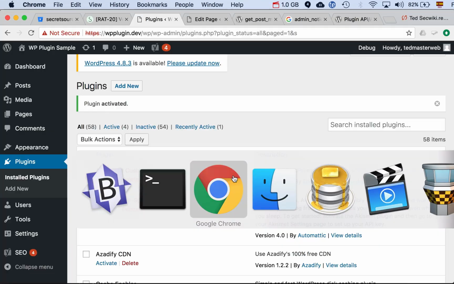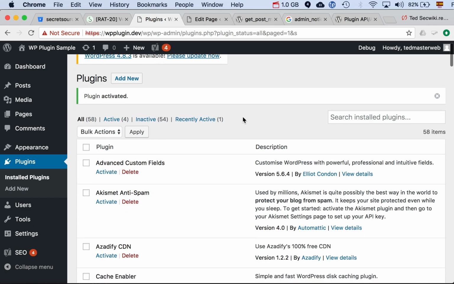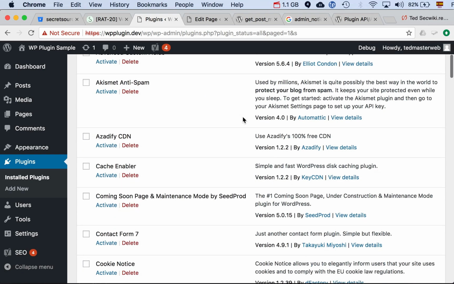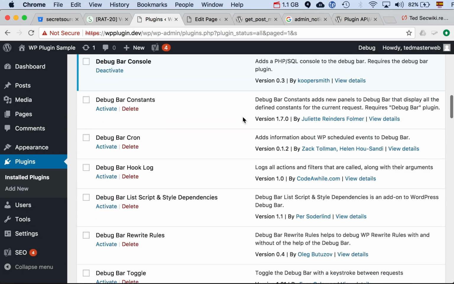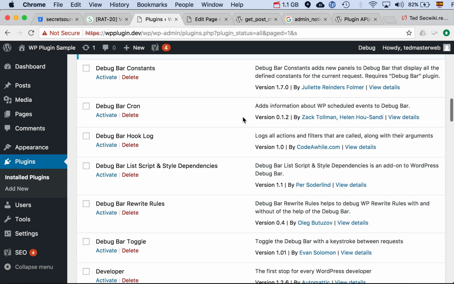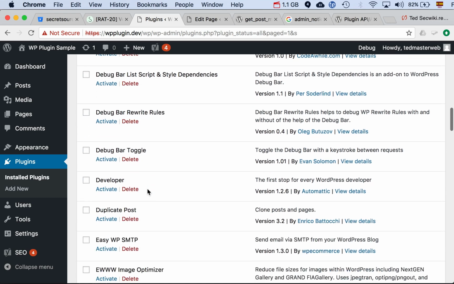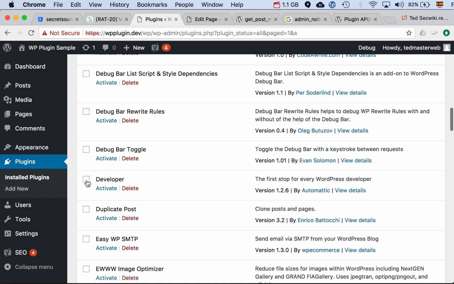I hope that you've enjoyed, I hope you've learned, and please use this information. Play around with all these different debug things. Install the developer plugin. This one is created by Automattic. These are the people who create WordPress. This is a plugin designed to help you develop.